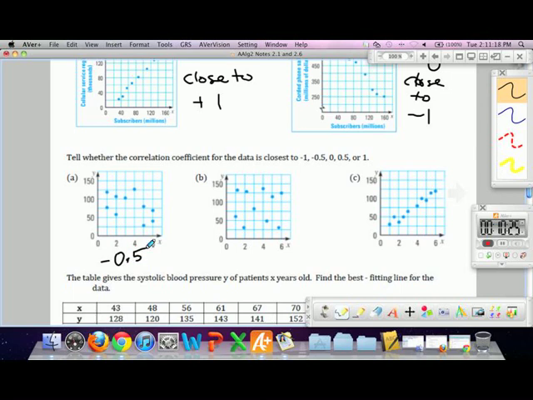Okay. In B, what's going on with the trend? There doesn't seem to be any sort of trend. If there's no sort of trend, what's the correlation going to be? 0. This doesn't really fit each other. There's not really much of a trend. We'll say that it's not correlated. It's 0. And what do you think C should be? Like 1. It's definitely trending up, and it's very close to a line. It's very grouped together. 1.